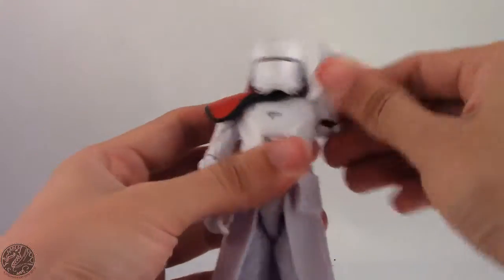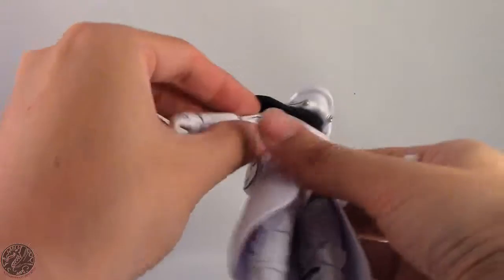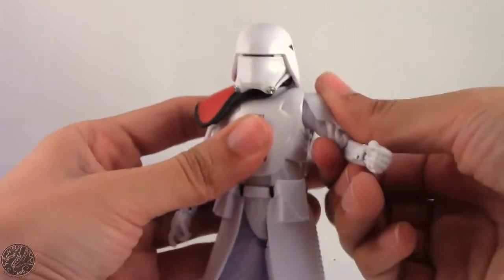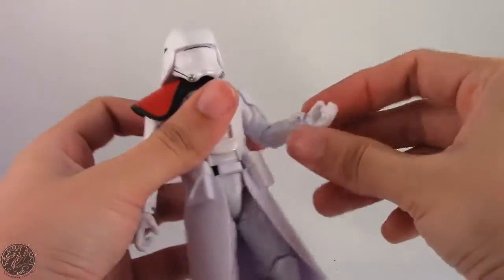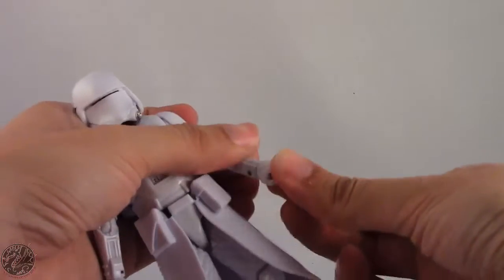Arms on a ball joint do a full 360. Not so much on the right arm because of the shoulder pad, but they do go out. This arm's a little harder to get out, but it does go out. This arm's pretty easy to go out, so there we go. He swivels at the elbow as well as bends at the elbow. He spins and bends at the wrist.